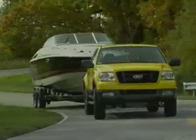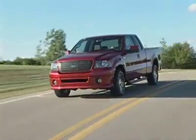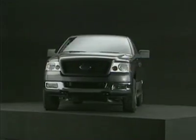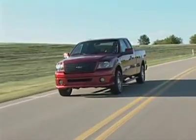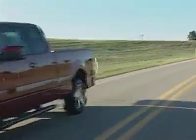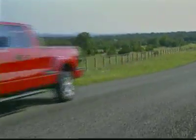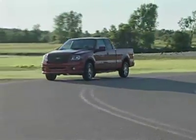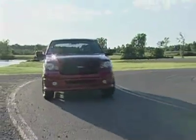The bottom line on the F-150 is this: if you want a good, reliable truck that still looks good and don't want to settle for a Dodge or Nissan, then the F-150 is an intelligent, cost-effective alternative to Chevy or Toyota. When Ford introduces the next F-150 in 2008, it should steal some of the limelight away from the Silverado and Tundra and once again be considered among the elite trucks on the market.